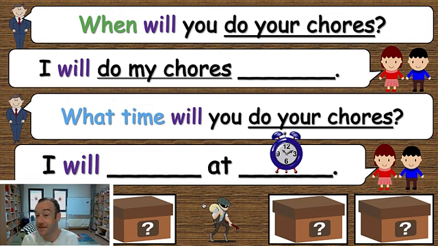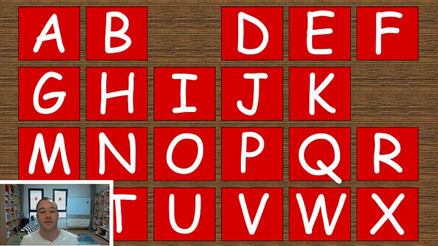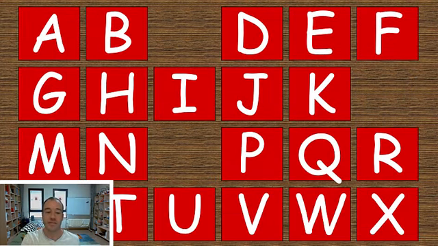Ooh, a thief. This means they can choose one of the other teams. If there's only 2 teams, they just automatically steal 3 points from the other team. If there's 3 or 4 teams, they can choose. They can look at the scoreboard. Oh, team 1 is ahead. Let's take some points from team 1. But be careful, team 1 might get revenge in a later round. They sit down, click back, and call the next team up.